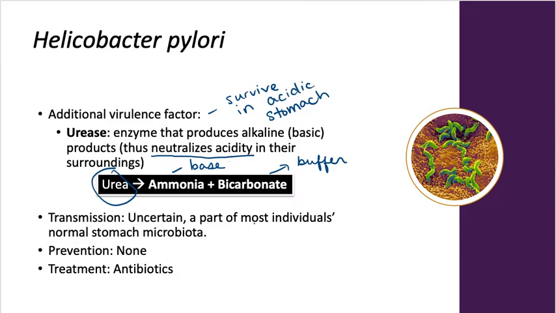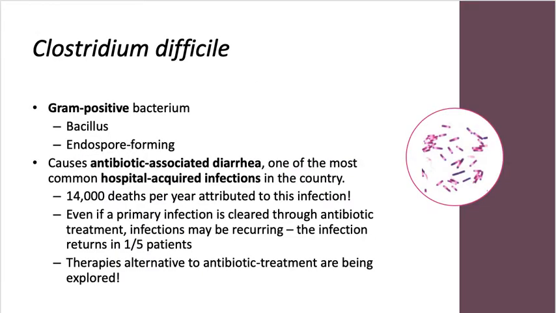Because most of us have Helicobacter pylori, there's no way to know how it's transmitted. It's endogenous, it's a part of us already. What triggers infections is still not extremely well understood, but stress, anything that weakens the immune system, will likely have something to do with it. Because it's a bacterial infection, antibiotics can be used to treat gastric ulcers. And because many of us have it, there's no known way to prevent gastritis infections.